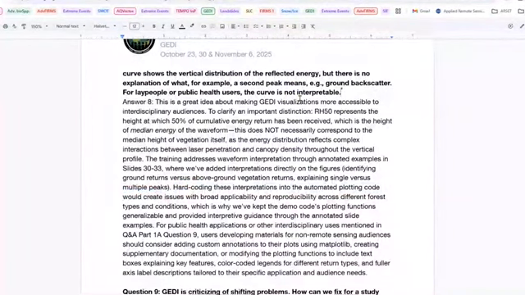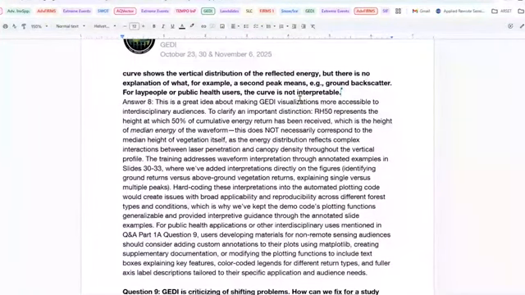And just to elaborate a little bit, the energy distribution reflects complex interactions between laser penetration and canopy density throughout the vertical profile. So it's probably related and close to median height, but not exactly, and it could vary. The training addresses waveform interpretation through annotated examples that we provided in slides 30 through 33, right?